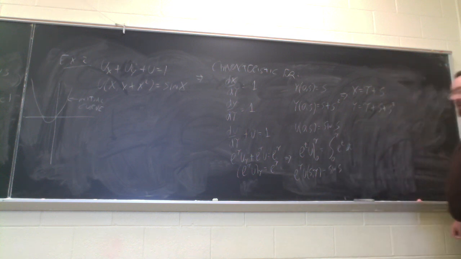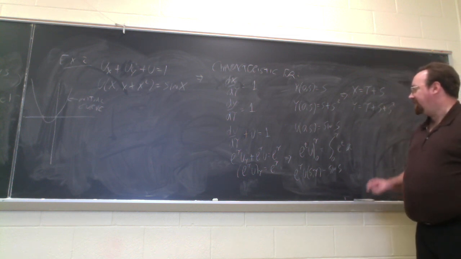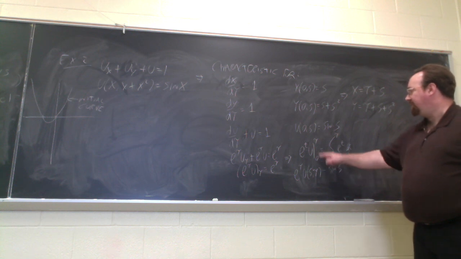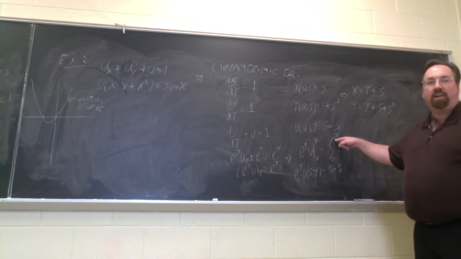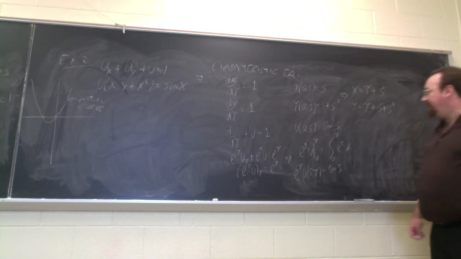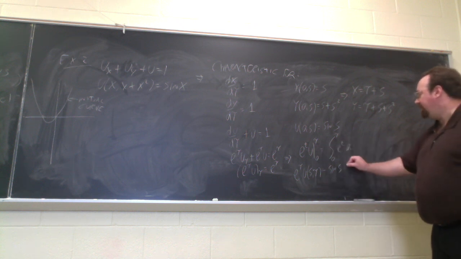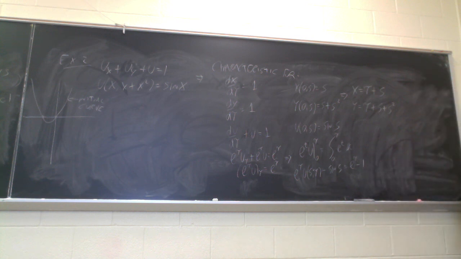Why did you start throwing in t's and taus? I had to change something because I'm going to use 0 and tau as my limits of integration, so I need a different letter for my integration variable. Okay, so that's the left side. On the right side, I just integrate this from 0 to tau, and that is e to the tau minus 1.